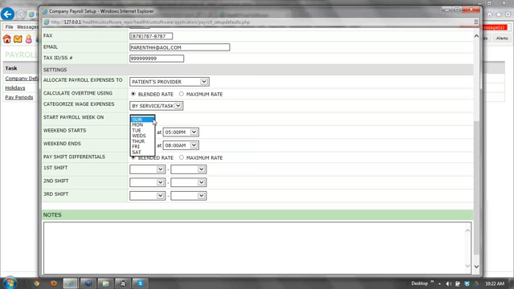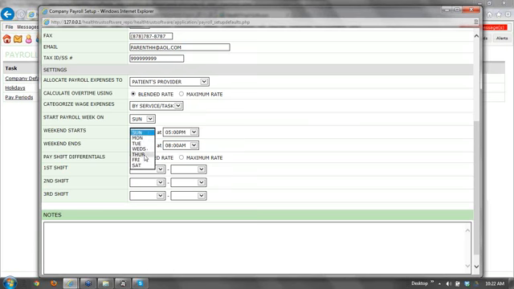The other thing we definitely need to know is when your payroll week begins. Of course, that defaults Sunday through Saturday, but sometimes you may need to change that if necessary. We also can start calculating your weekend differentials as well as your first, second, and third shift pay differentials. So if you pay employees a bonus for working overnight or for working a second shift or for working on a weekend, then we need to know when your weekend begins.